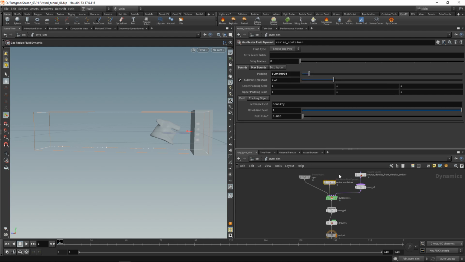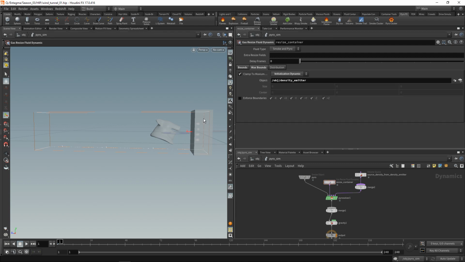Also, we have this resize container here, which is there to automatically resize our simulation volume to fit only to areas where we have active smoke in there, just to save us a bit of computational time. And I'm going to set the padding to 0.05. Down here, now this is looking at the density field in order to determine which parts of our simulation volume are quote-unquote interesting for our solver. However, what I want to do later, I want to use the velocity, which we haven't sourced yet, but which we'll do later. Also, let's check what we have in the max bounds tab here. And yeah, I want to clamp that to this maximum bounds, which I set up here in my Pyro object.